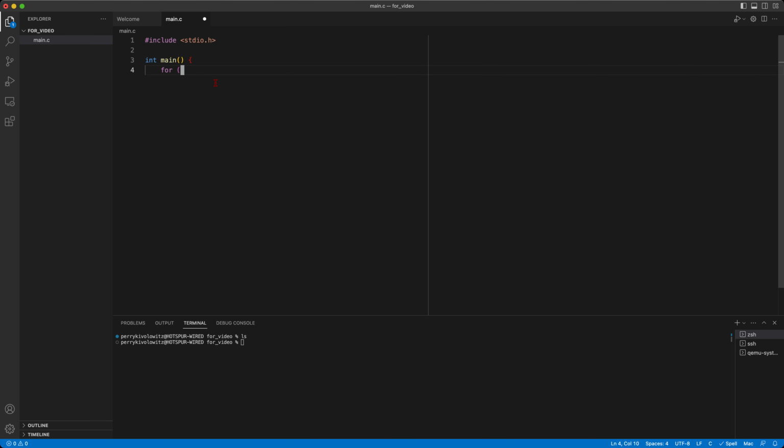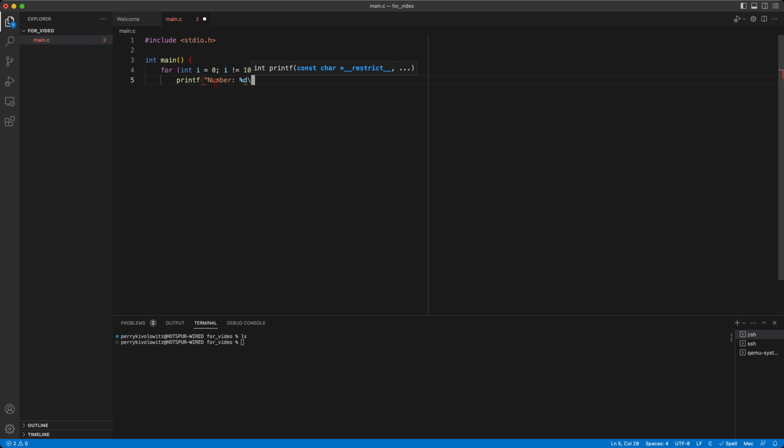It's going to be for int i equals 0, i not equal to 10, and i plus plus, and it's going to say printf, and it's going to give me some text, and then I'm having a placeholder for an integer.